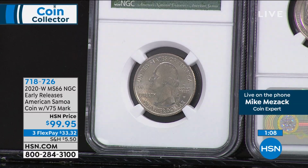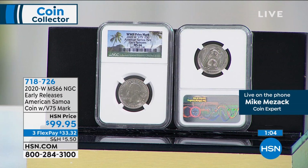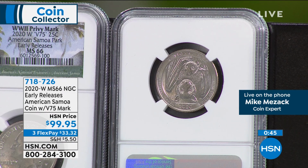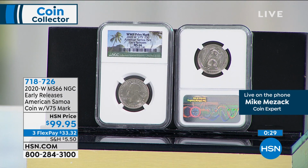So what we have is this coin that was released. It's an early release, which means it was released within the first 30 days that this coin was available. We have an incredibly popular coin, and the important part is the high-grade Mint State 66. Remember, you can't buy these coins. They have to be found in circulation. Mint State 66 is super choice gem brilliant uncirculated. This thing circulated for probably 10 seconds to be able to get that grade. Anything that's in change for more than a week is Mint State 60 or 61 or 62 or 63. This is one of the highest graded examples in existence of one of the most popular coins made by the United States government with the very first privy mark with the Great American Treasure Hunt West Point Mint in the first 30 days.